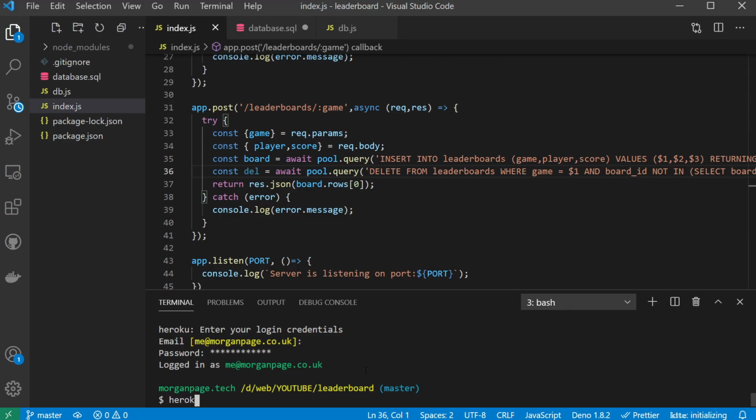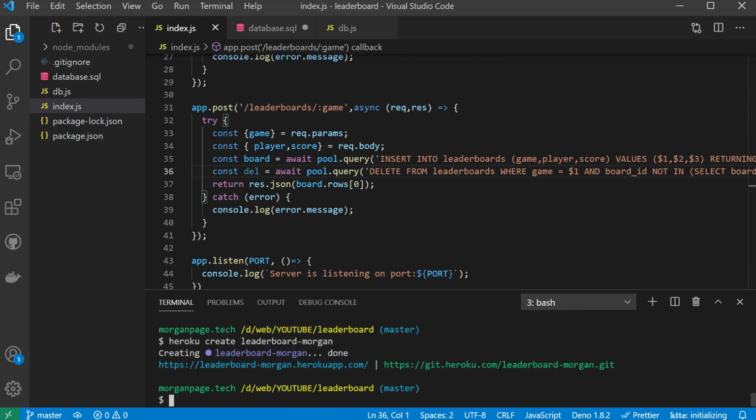And now we're logged in to Heroku. We can do heroku create, and I'm going to just call mine leaderboard. That's already taken, so I'm going to call mine leaderboard-Morgan. Okay, so that's set up the app on Heroku.